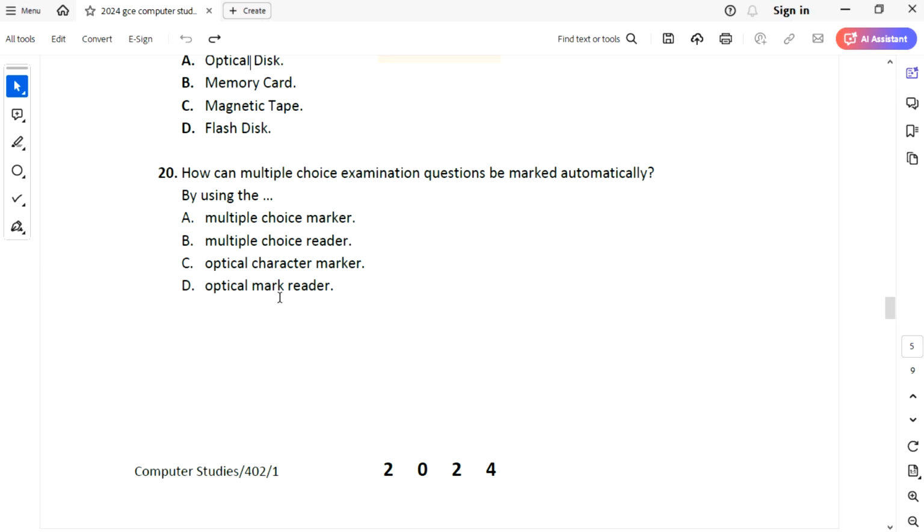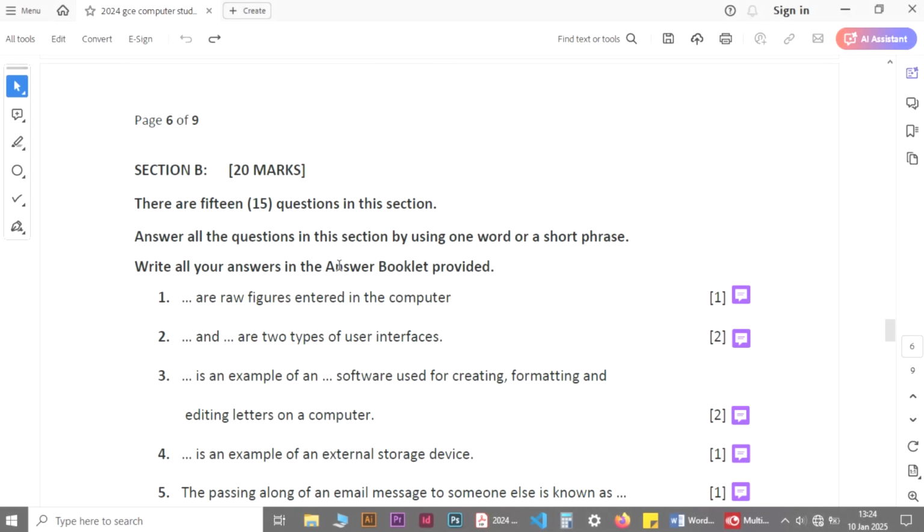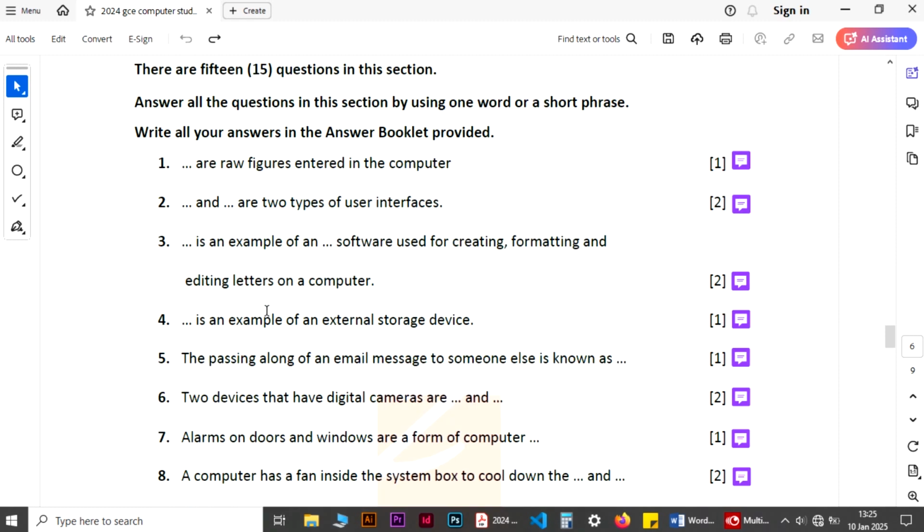Therefore, this marks the end of section A, and this has been a pleasant section, and I hope that you follow me as we jump right into section B. Alright, this is section B, and section B has 15 questions in total, and the total marks are 20. So let us start with the attempting of these questions.